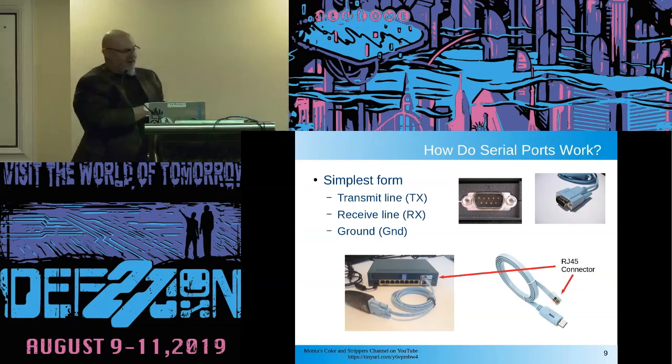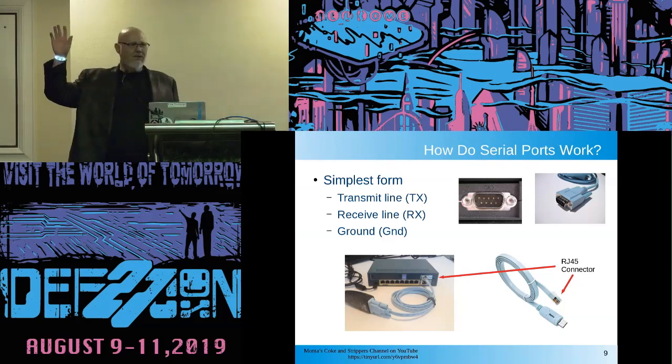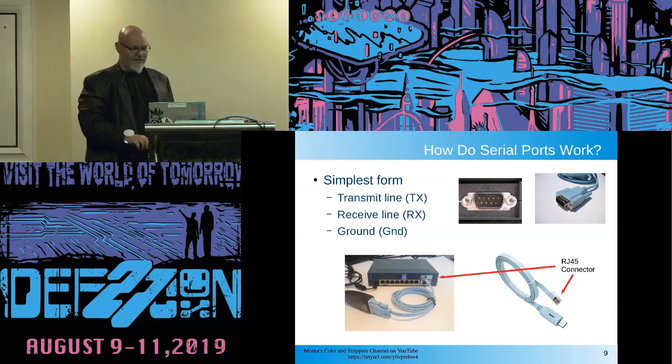Now I can make little circles. So here's a USB serial. They connect in those, and that port, that's the RJ45 serial connection, the way you would originally configure a Cisco firewall when you first get it. Who here has configured a Cisco firewall before? Oh, we got like half the audience at least, maybe more. Excellent.